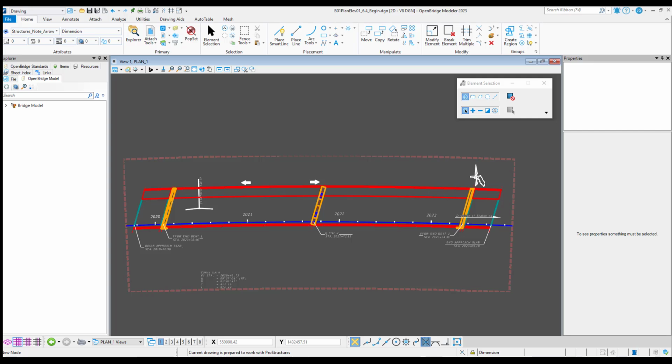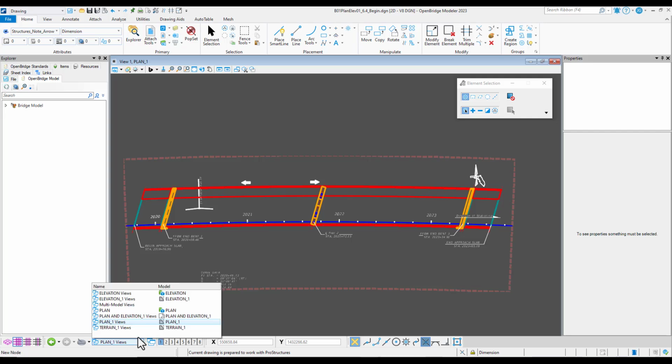So the last portion of this exercise is going to be demonstrating the dynamic nature of the labels, and we're going to be using the station offset label to do so. So the first thing we're going to do is just place some line work that we can move around in the design model. So we'll go to the view group drop down list and go into our plan design model. So go ahead and click on that.